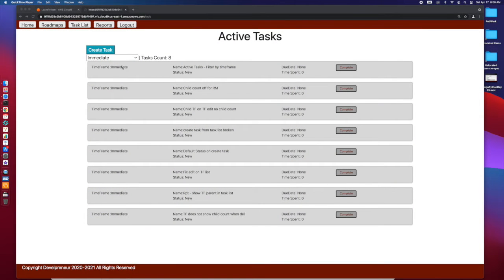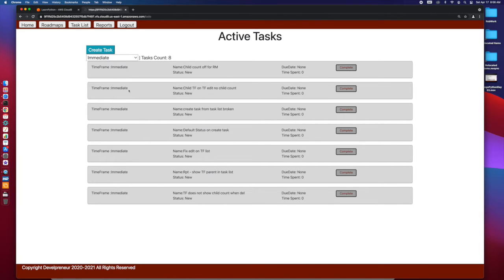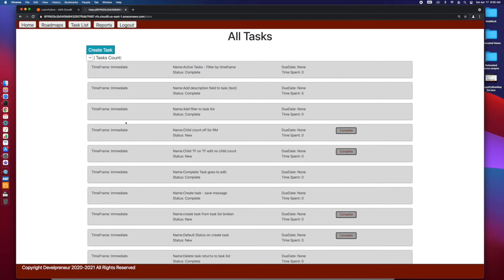Welcome back. We're continuing working through our task list here from our UAT testing and just usability and user experience stuff. Actually, last episode, we added this little filter to our active tasks, and that actually is not the ticket. We worked on a slightly different ticket, so we're going to knock that one out. Mark that complete. But we are going to go to our task list, and we can see that we sort of got that working. So we're going to fix that up.